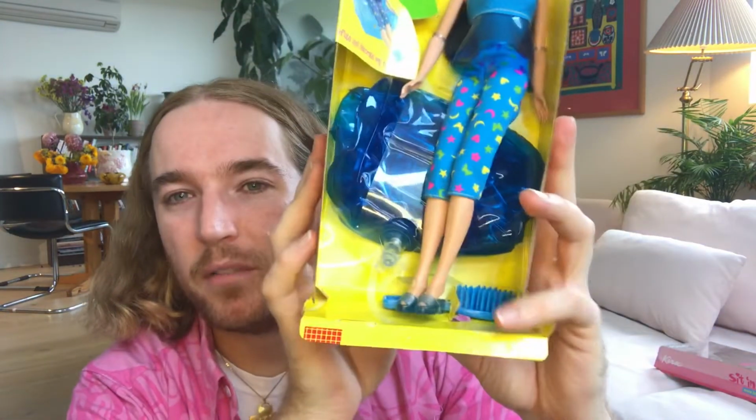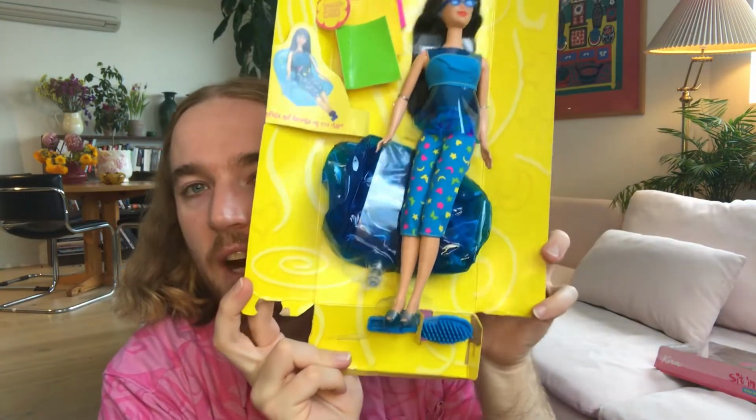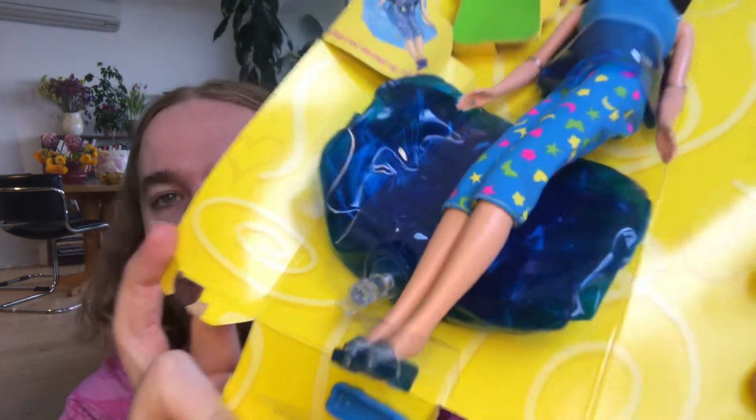Okay, I'm gonna get her out now. I've been delaying it. I don't know why. Also, this box is not one that you have to tear apart. It just undoes. So she's probably been pulled out of her box before, which I did not realize. Oh, she's so cute. I just noticed her earrings are also blue and her lipstick is like a coral red, which I love that they picked a coral red to go with blue. You know what I mean? Her glasses look so stupid. Okay, so her packaging definitely has been pulled out before, which is kind of annoying, but again, c'est la vie, because it's torn there, but I'm really not bothered. Not gonna lie. Also, it's got like a swirl love heart thing on the inside, and I am obsessed.